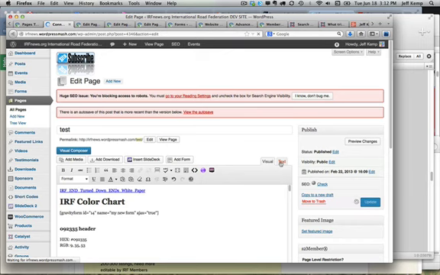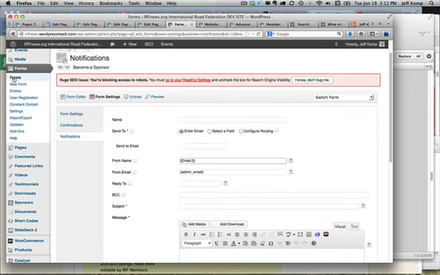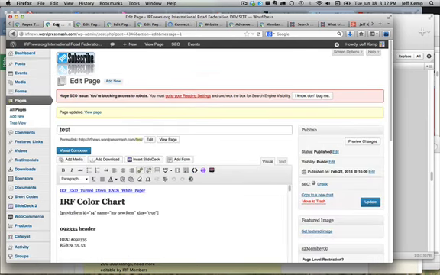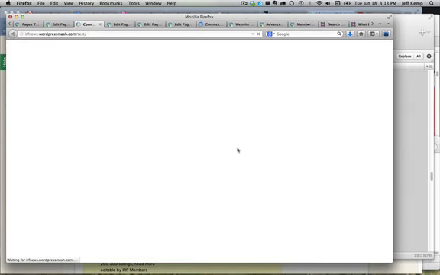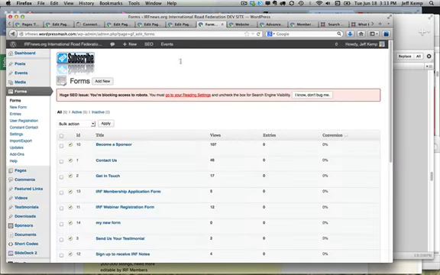What I prefer to do most of the time, rather than creating new forms, is I'll actually go to the form list and I'll duplicate an existing form and then just tweak it from there. I think it's a lot faster. So let's click View Page. There's going to be a bunch of gobbledygook on this page because it's kind of my test page. While that's loading, I'm going to come over here and just show you.